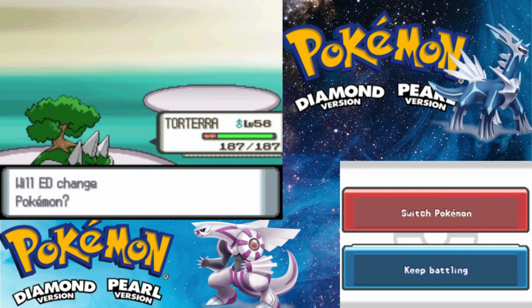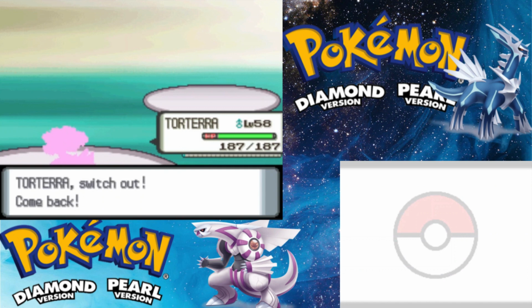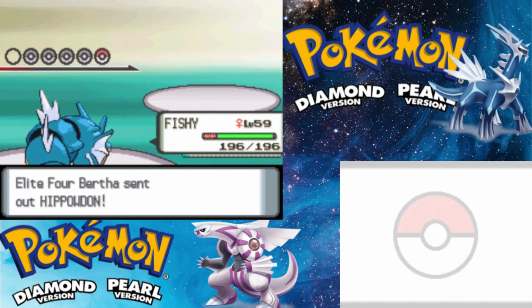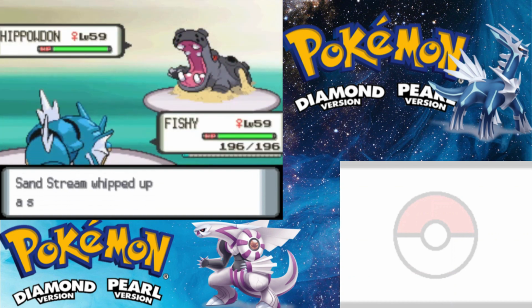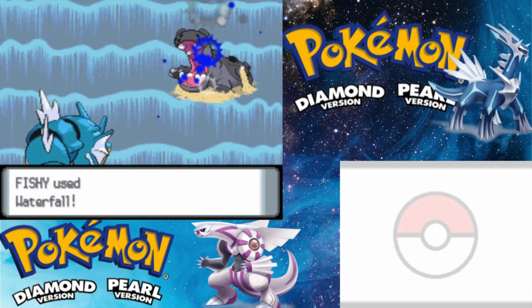He's gonna send up Hippowdon. I'm gonna send Fishy. I know Fishy will get hit by the sandstorm, but it's cool, it's cool. Hippowdon. Hippowdon? I don't know how that works. Oh, he gets sandstorm anyway, doesn't he? Oh, I forgot about that, his ability. But it's cool because. Stop. Take the Waterfall.